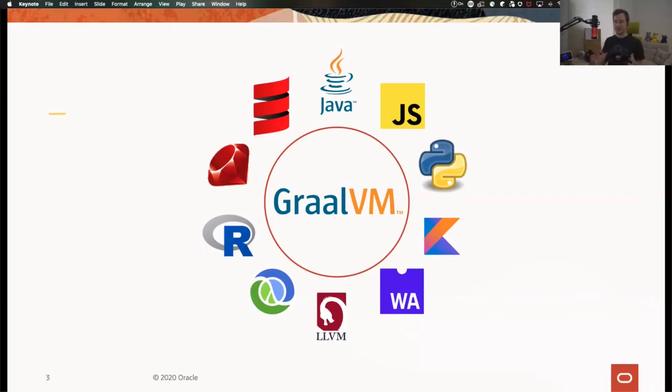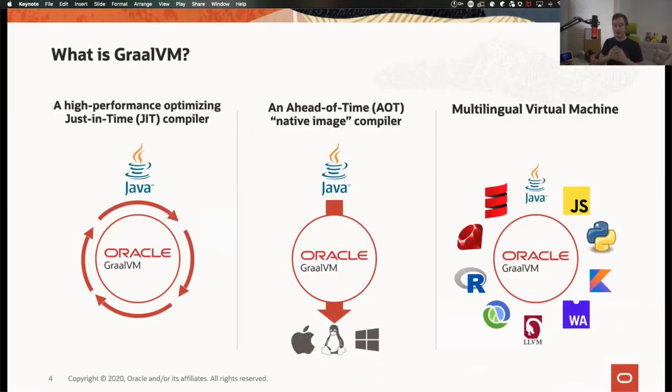It's a very large project. It's a very ambitious project. It pushes the boundaries of what we know of how to create runtimes and virtual machines further. And specifically for Java developers, and for people writing in JVM languages, it offers three main benefits as of right now. There are very ambitious plans and a vision of where GraalVM could be in the future, but right now, you can use GraalVM for the following things.